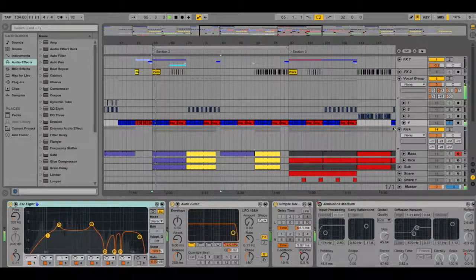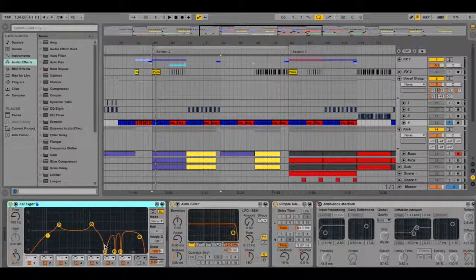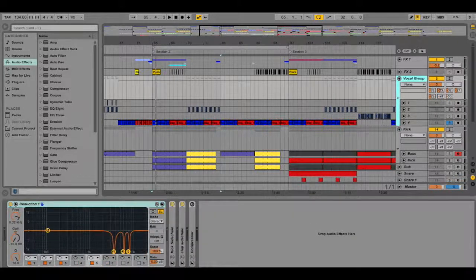It's really EQ'd right there. That's because the sound quality of the clip itself was kind of weird, and I took out some of the static. But where's the reductive? Oh, it's up here on the group. Okay. So yeah, it's reducing the main clap's frequency that it was hitting.